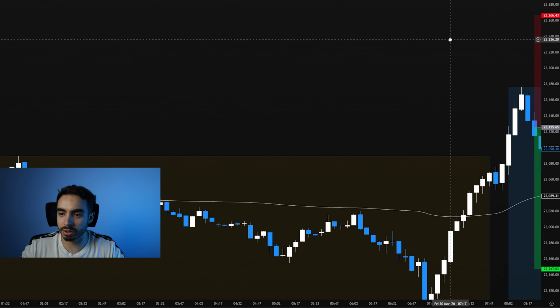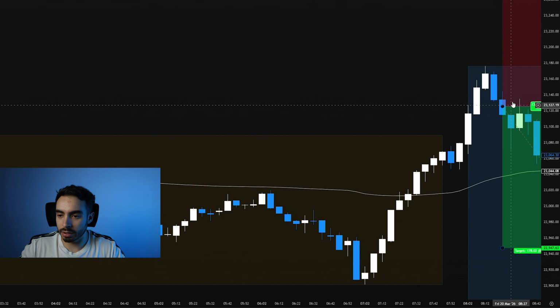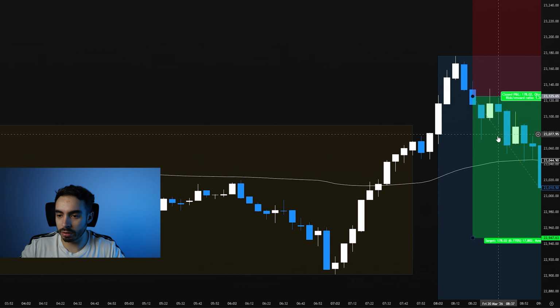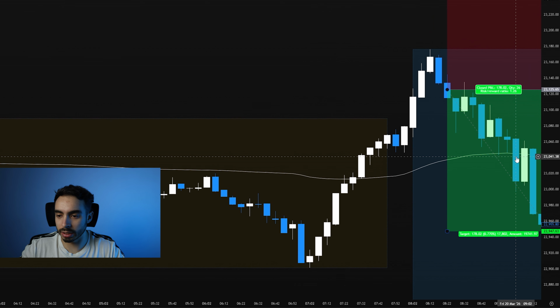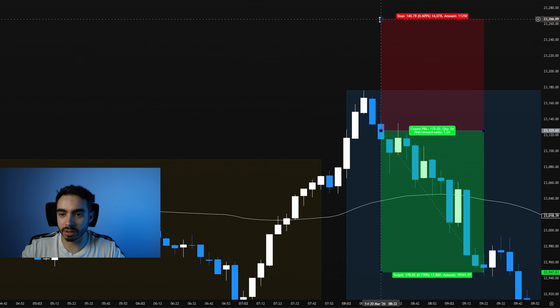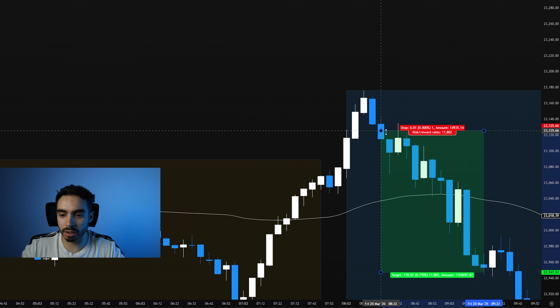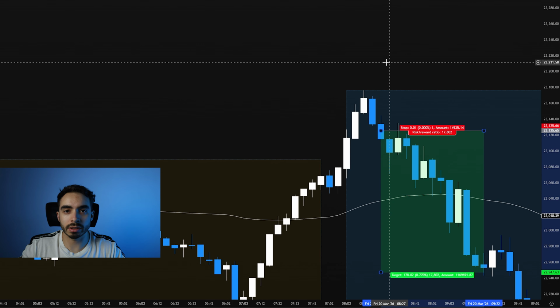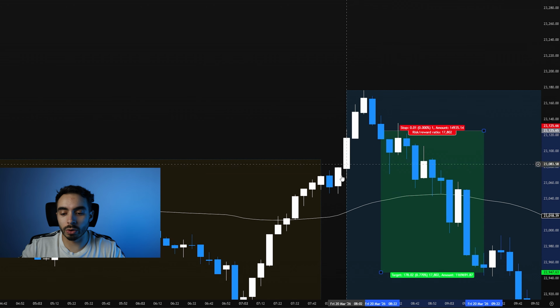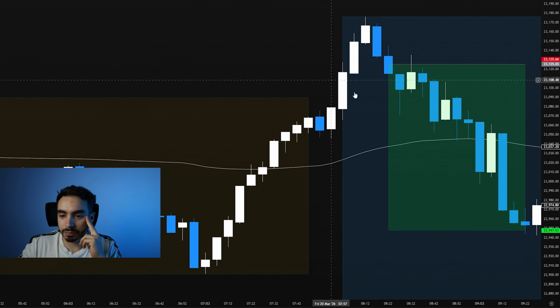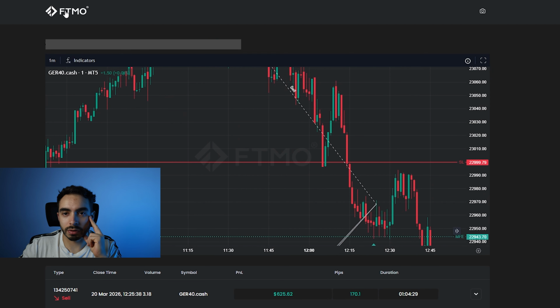Usually what I use is 3 times ATR, and I hold the trade. About here, I set the stop to the entry price. So the stop was here, and I moved it to the entry price, so I cannot lose any money. The result of this trade can only be nothing, so 0, I don't lose anything, or my profit target gets hit, and I make money. So what happened here?